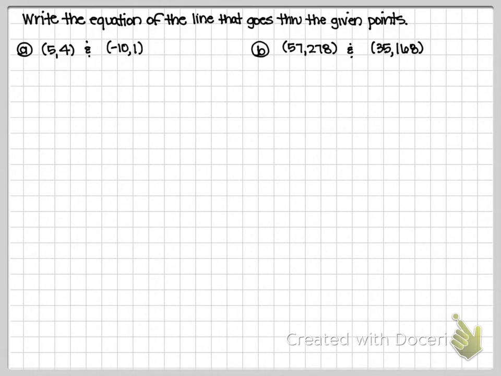So here, on part A and part B, same directions as the previous slide, except this time I only gave you 2 points. So step 1's done. You don't even have to select the 2. 2 are already selected for you. So following our steps, same process. First thing that we're going to do is calculate m.